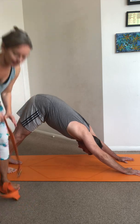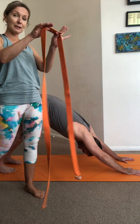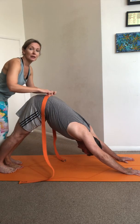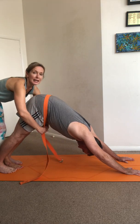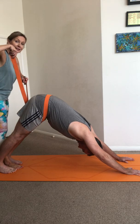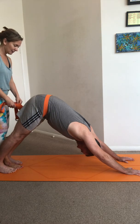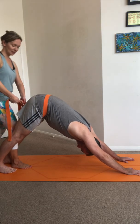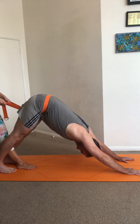We can do this with a belt as well. So if we have a belt, this is a long belt, we can take the middle part just over the sacrum, so again the bony part of the body. Take the belt in between the legs, and then I have this little tail. Grab and hold on either side, is that okay there? Yeah, that's fine. And then for me, I'm leaning back, so I'm holding on, bending one knee forward, the other leg back, and I'm leaning back.